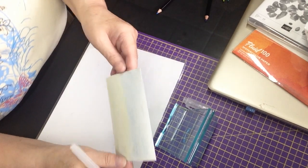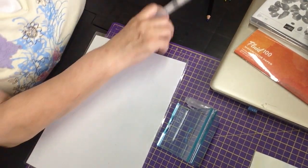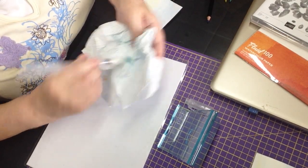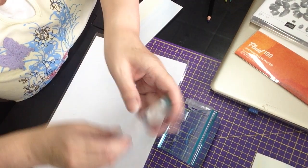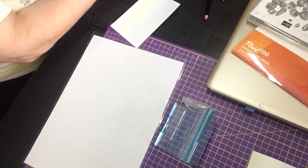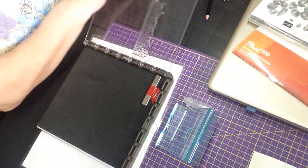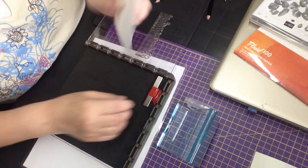Right, there we go. And there's your grass and your sky. Now I did one of these earlier so that it had time to dry before I started stamping on it. I will take this brush out to the sink later and try and get it clean. Now then, I'm using my stamp apparatus. This is now dry. It dries so quick, it's only been about 5 minutes.